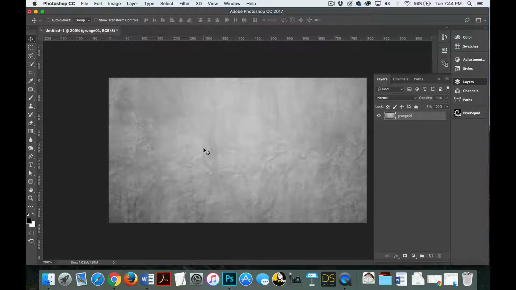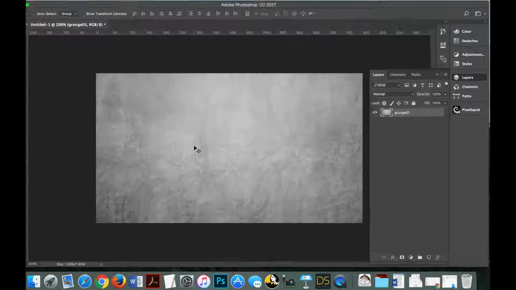If you prefer to use hotkeys, and I really encourage you to learn as many as you can because over the long run, it will save you a load of time in your workflow, you can just click Shift-Command-U on your Mac or Shift-Control-U on your PC, and it will do the same thing. And as you can see, the layer is now grayscale.